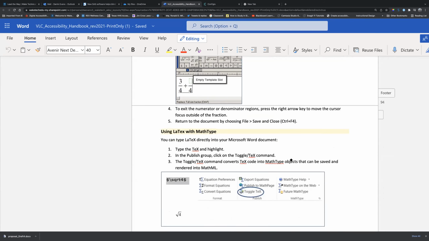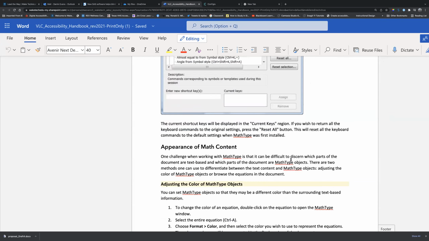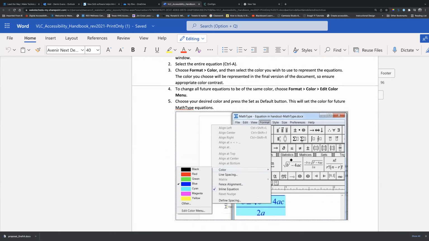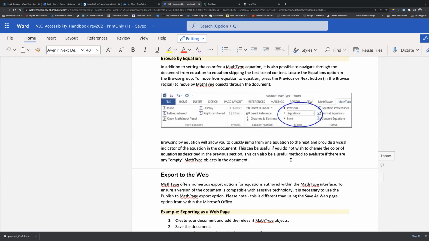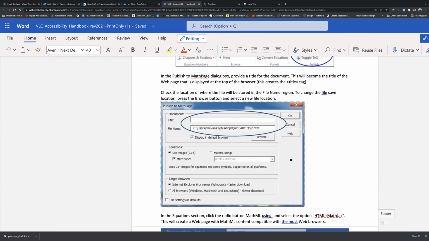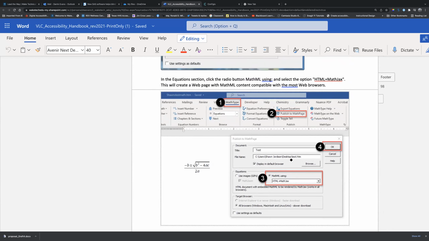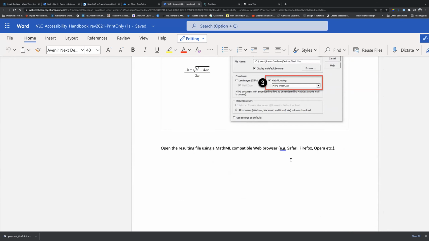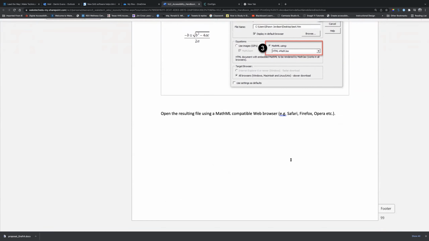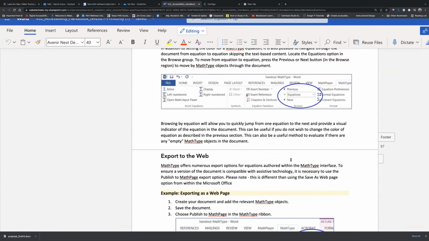It shows you fractions using LaTeX, the keyboard commands, what the math looks like, how to export it to the web, what you use to export it to the web. It walks you through creating this content.